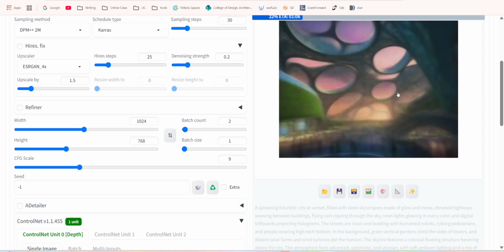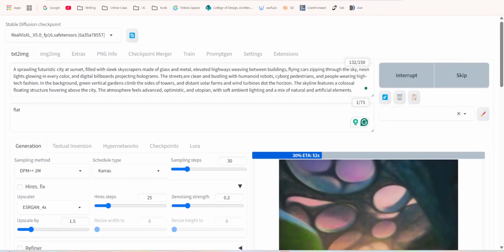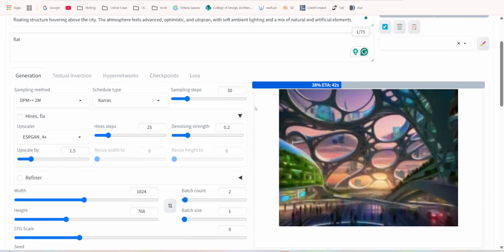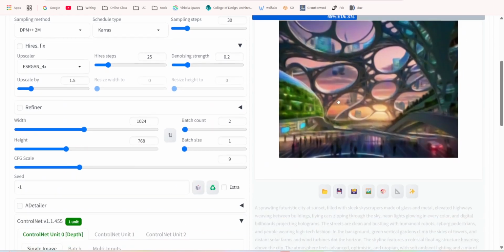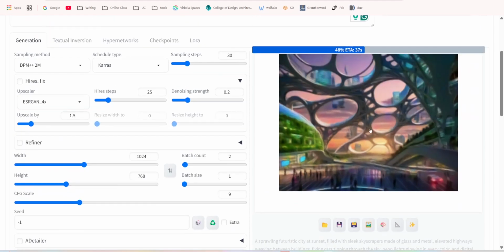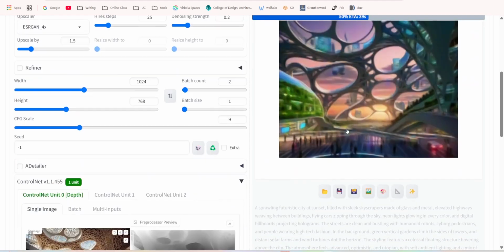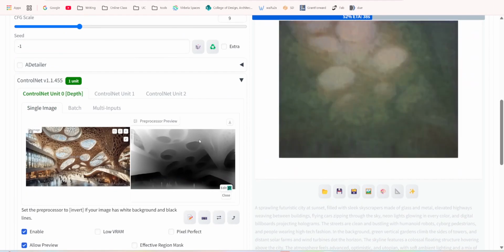So there's more freedom in terms of the text, weighted more toward the text prompt than the ControlNet. Okay, this time I think it does not really do much about the fine edge detail, but it's probably closer to the depth map.